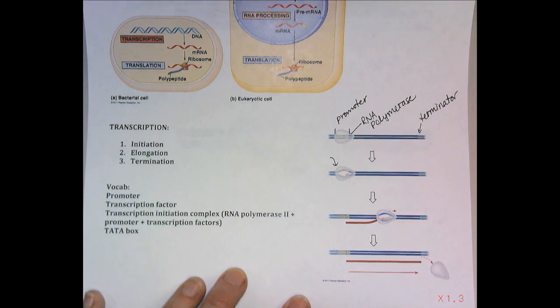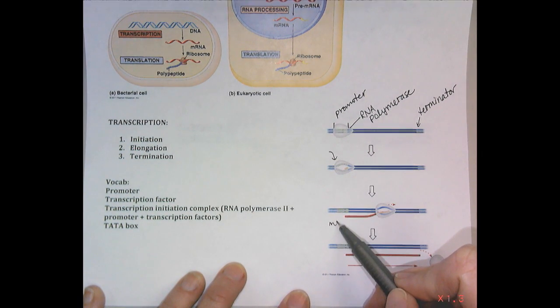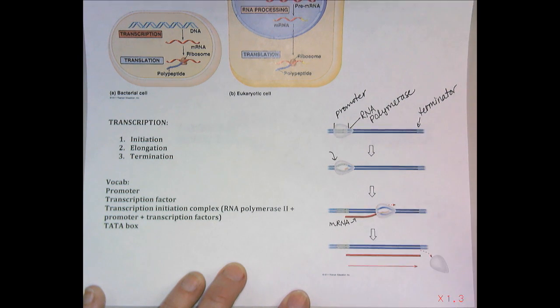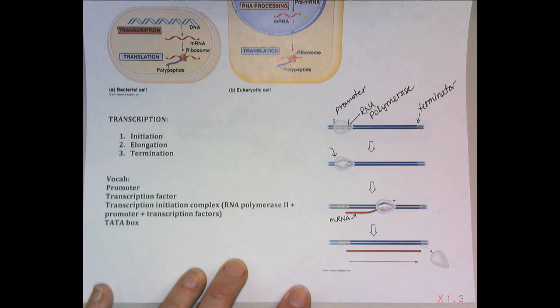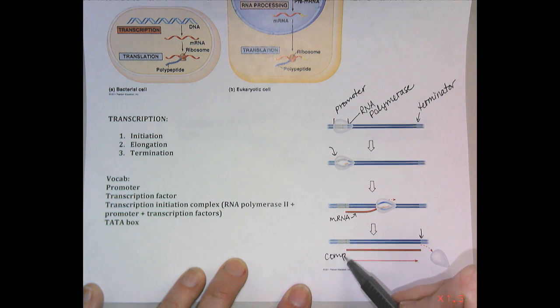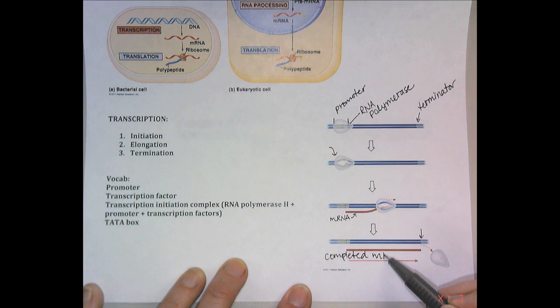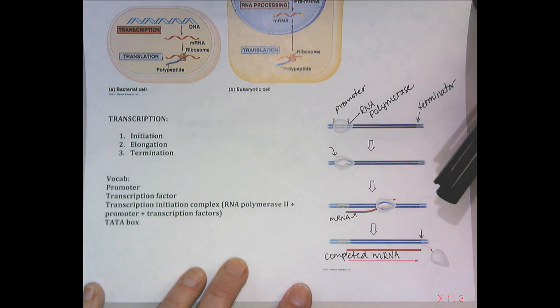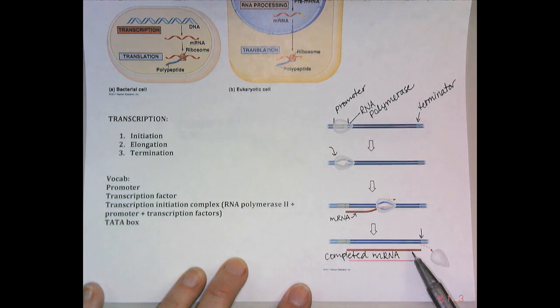And then elongation is the process of the mRNA, in this case, being elongated or made longer. And that continues until you reach the terminator sequence. And once the RNA polymerase reaches the terminator sequence, it will dissociate or fall off, and then we have a completed piece of mRNA. Of course, we've left out some details, but this is the basic overview of what's happening. One thing we need to make sure we understand is that when we're producing an mRNA, we're doing this according to base pairing rules. So that's the overview. Let's just keep going.